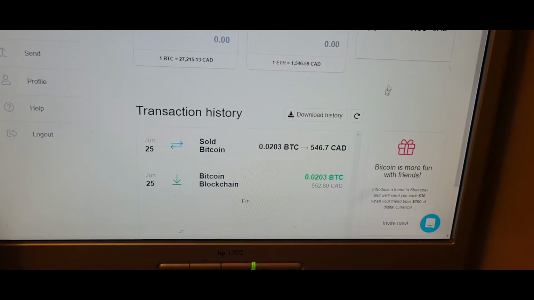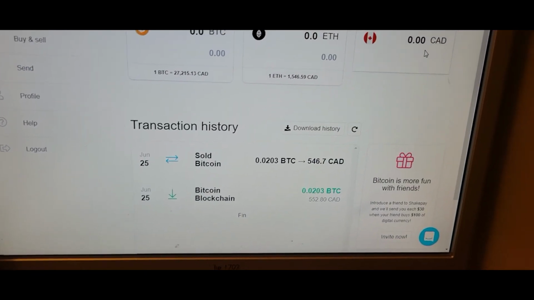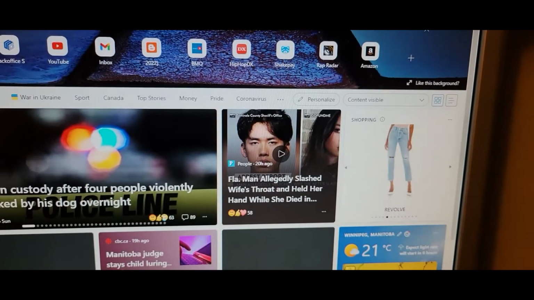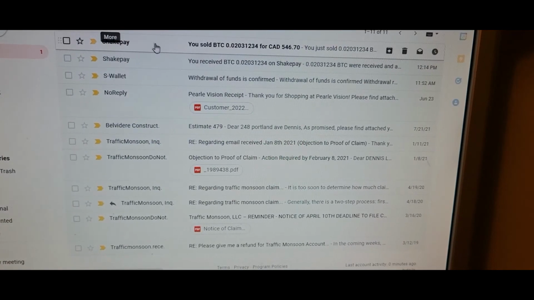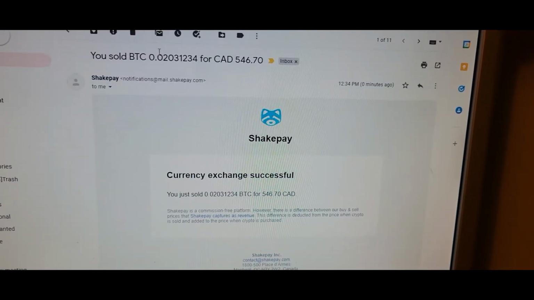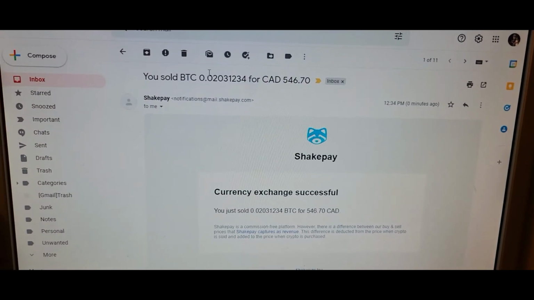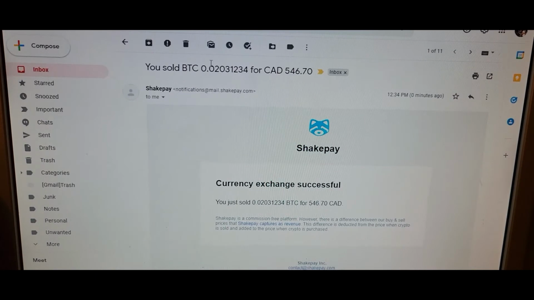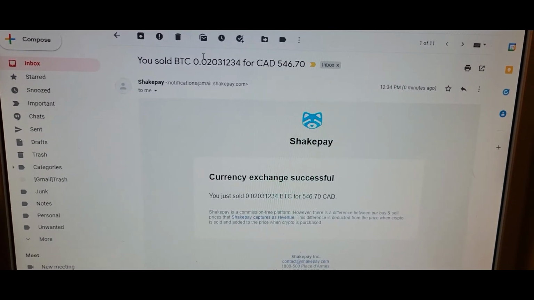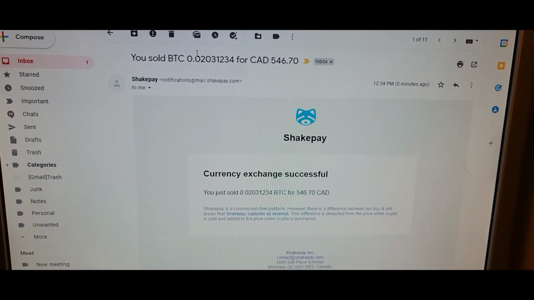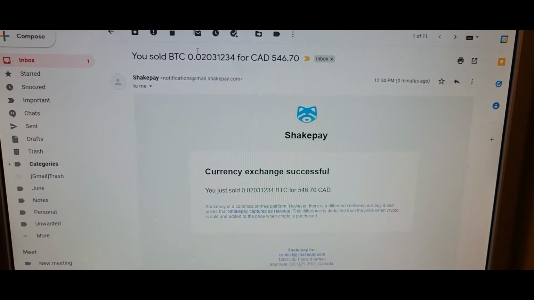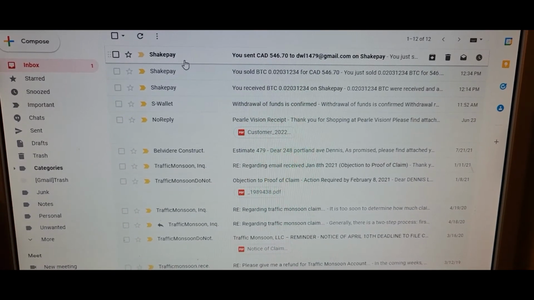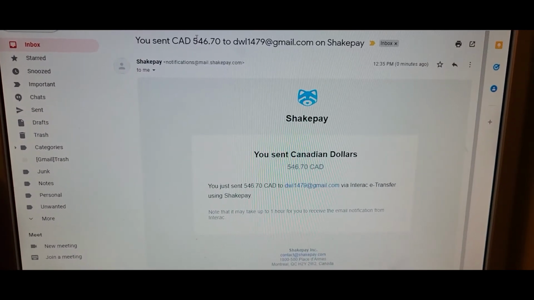And I'm assuming it has been sent. Yeah, because see, my wallet is 0. Sweet. So now if I go to my email, there we go. Okay, so this will actually take a little while because it's going to send. I think it'll take up to about 30 minutes or so, guys. So what I'm going to do is pause this video again, and I'll resume once. Oh no, here we go. Actually, I won't have to pause it. There we go. Okay, good.